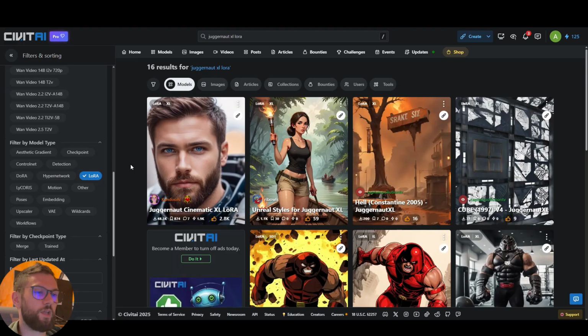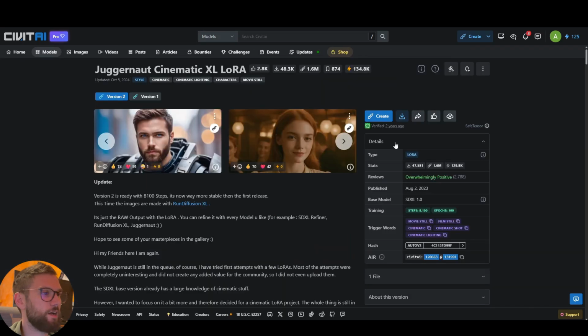so make sure that it is an actual LoRA. Another way to distinguish really quickly if it is a LoRA or a checkpoint: LoRAs are much lighter in gigabyte size than a checkpoint. A checkpoint can be 2, 3, 4 gigabytes, for example. A LoRA is 200 megabytes, 300 megabytes. So in that way, you can differentiate really quickly if it is an actual LoRA or a checkpoint. And if you click on one, I have this one open here, on the type you can see that this is a LoRA, so it's safe to download.